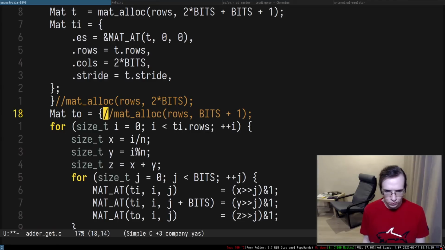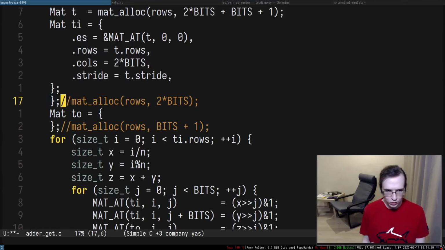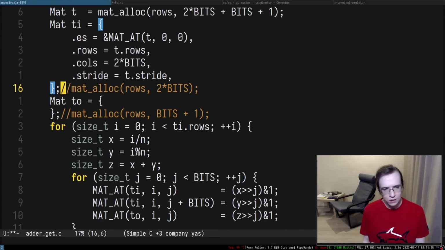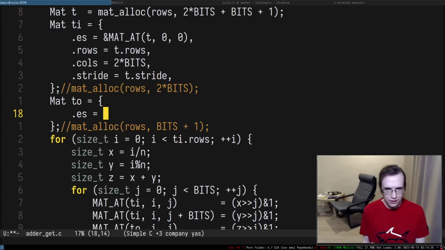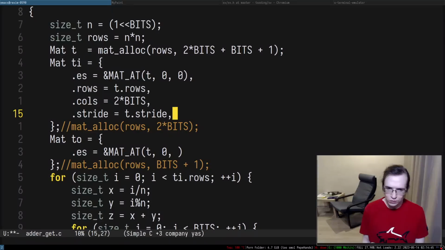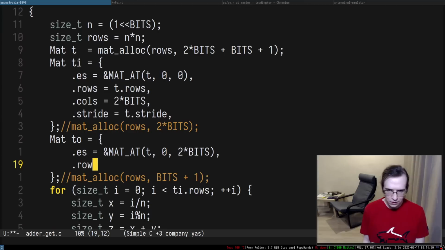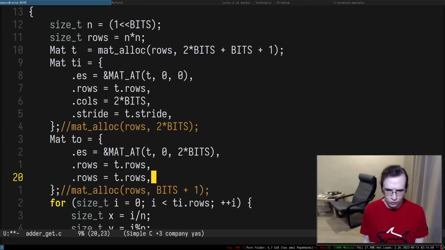So for the output, we do the following thing. In terms of the row, it's still 0. In terms of the column, though, it's going to be offset by this thing. The amount of rows is the same. The amount of columns is different. It's bits plus 1.